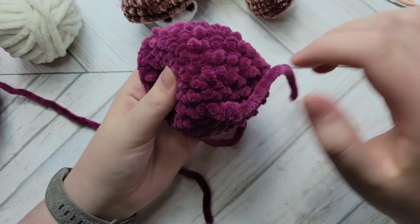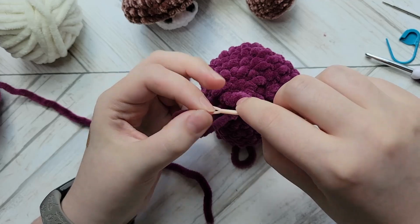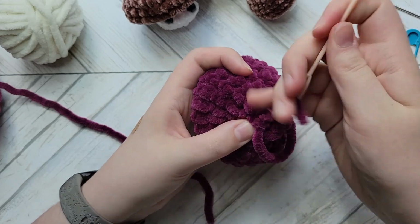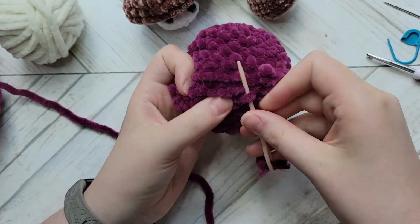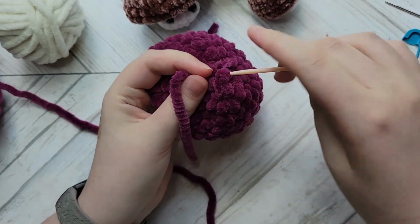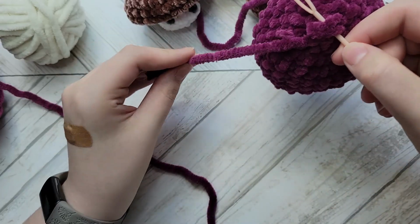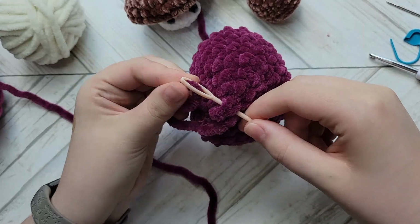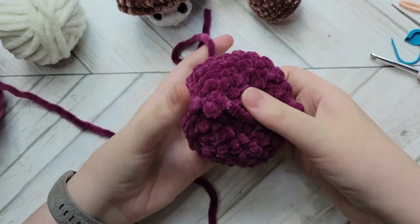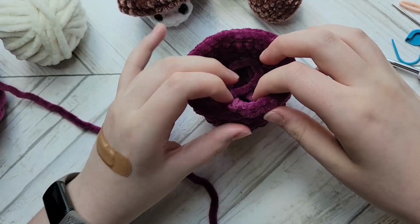Before we color change and begin our next round, I'm going to secure the magic ring or your chain 2. I secure all the ends on my dolls because over time this part will wear out, and by knotting it on the inside you're just giving it a little bit more longevity. You can skip this step if you're not worried about something like that, but that's what I'm gonna do. Just like that. Not too difficult. And you can just tuck both these ends in.